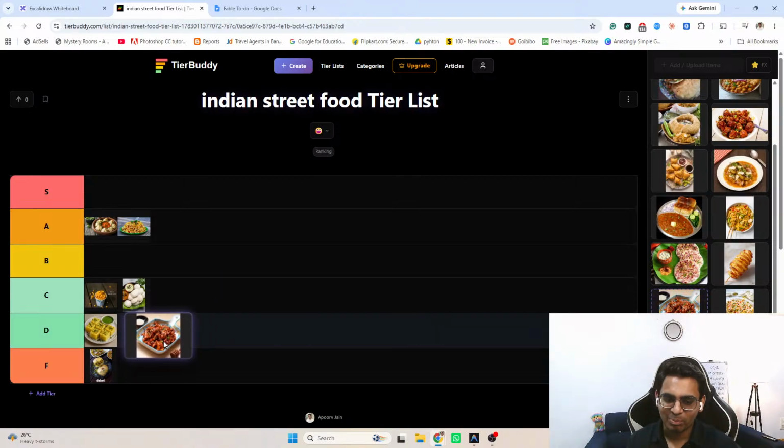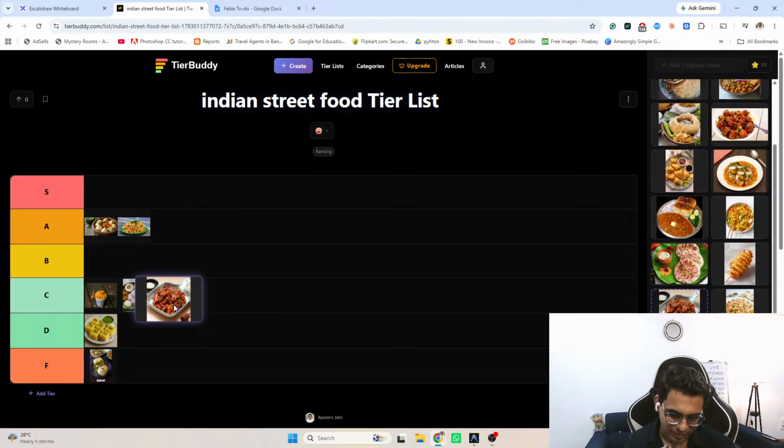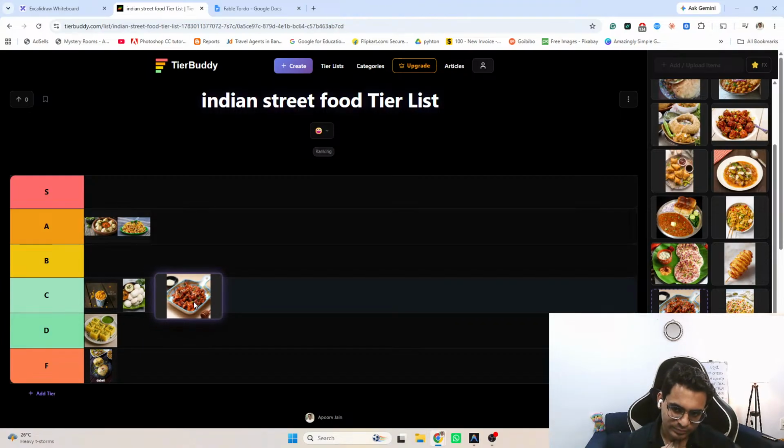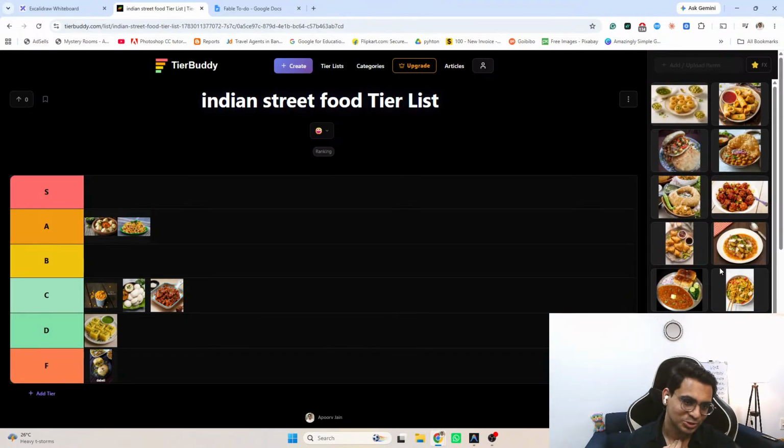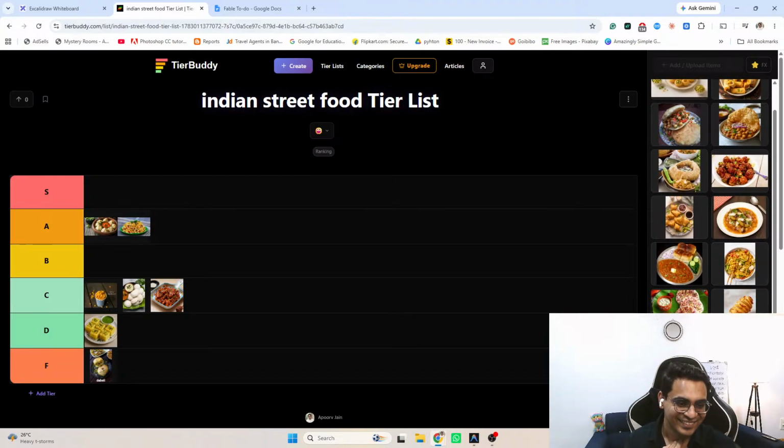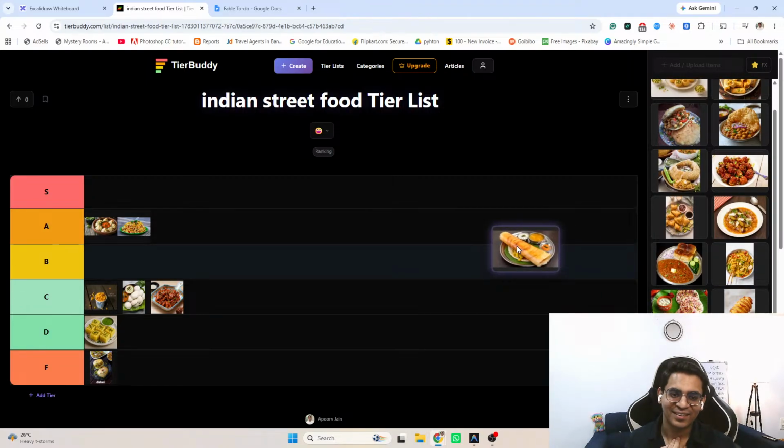So my justification for it is I like chili potato, not too much, but I feel a lot of times it gets soggy, it's the worst thing ever. Chili potato can only be good if it's crispy, crispy from outside and soft from inside. So I think I would like to keep it in C if you agree. That is fine. You're still comparing chili potato with sweet corn. Yeah, for sure. Judgmental. Okay, let's take dosa.